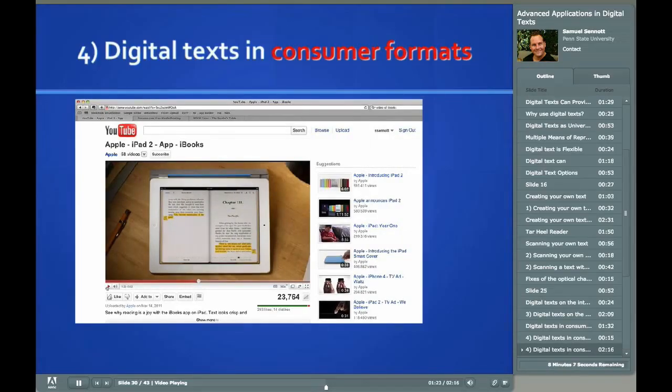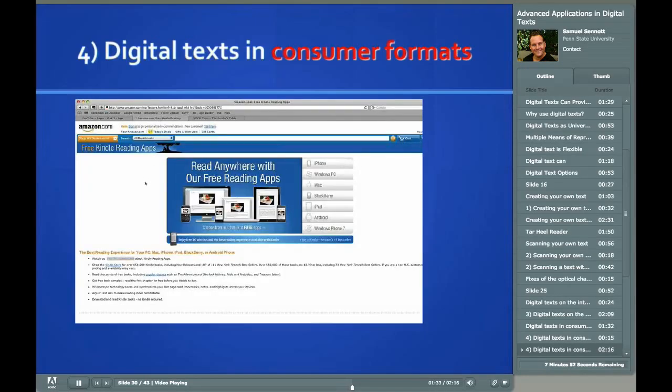So you can see a lot of features of digital text accessible through iBooks. Along with Apple's iBooks, the Amazon Kindle is wildly popular, and you can see here that the software is available on computers, various mobile devices, and of course on the actual Kindle. So that's from Amazon.